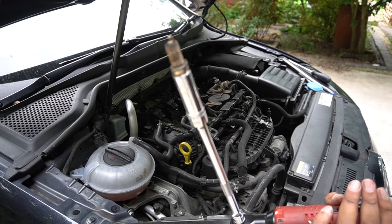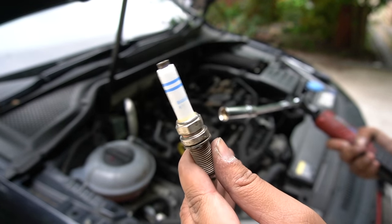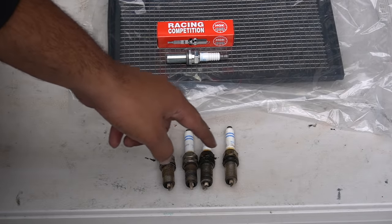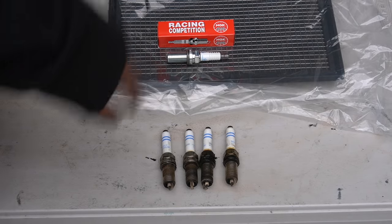Condition actually doesn't look too bad. Tip still intact, doesn't look all burnt up. It's a Bosch R1 double platinum. So here's the old spark plugs. As you can see, we've got a bit of grime on number 3 and 4, but fundamentally there's no real big issue here. That's the NGK. As you can see, the tip is totally different. So we'll get those in now.